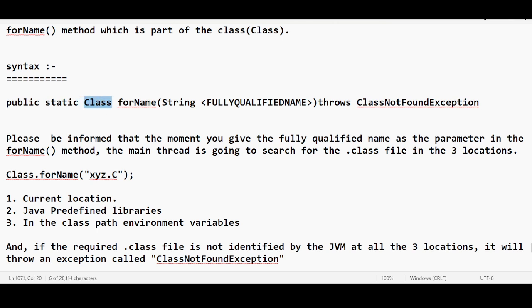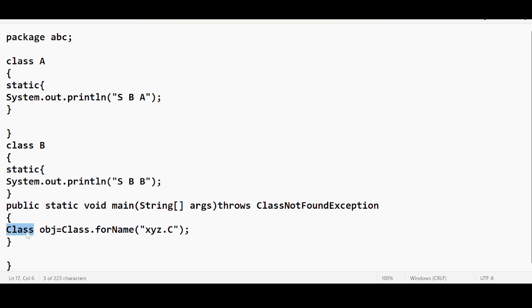If it is integer, you catch it with the int data type. If it is float, you catch it with the float data type. Since it is Class, you have to catch it with the Class data type itself. We will understand these things better in the upcoming topics. For now, since the return type is Class, you are catching it with the Class type itself. This forName method is going to help you get the metadata of the given class. Metadata is all kinds of information: name information, package information, constructors information, classes information.